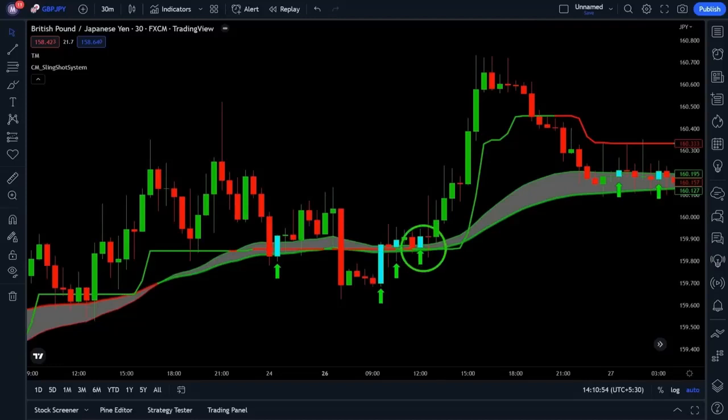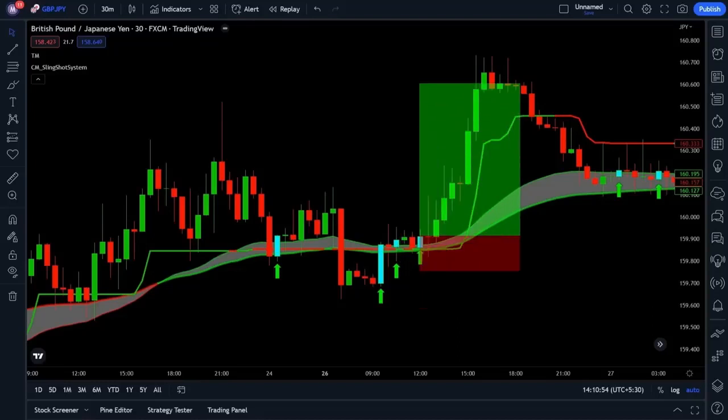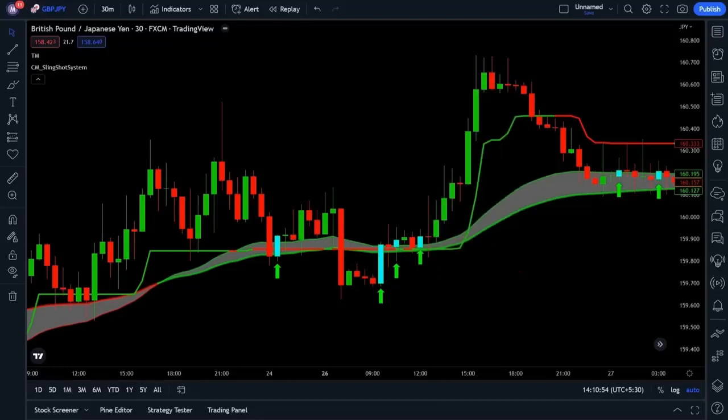There is a bit of confusion on which signal we should execute the trade properly, so now we will add the third indicator to the chart. Go to the indicator section and type CM-MACD custom indicator, then select this one. Let's see how to use this. As you can see here, many signals have been created according to the first and second indicators.